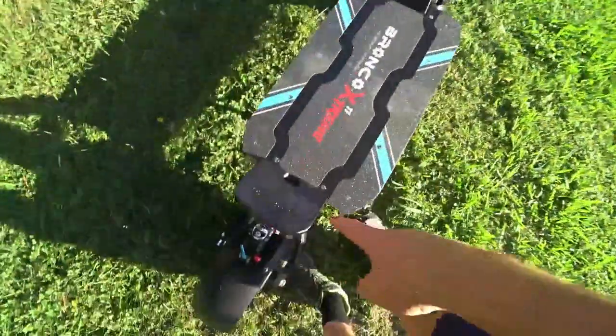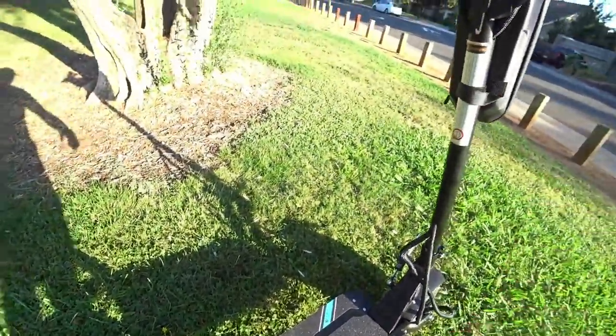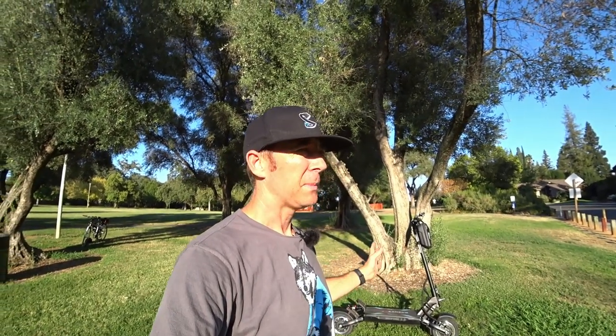There's a latch that hooks into the folding mechanism — you just undo the two clasps, pull this up, fold it down. It's a heavy scooter so you're not flinging it around, but you can lift it. On the advertised 80-mile range: with these higher voltage scooters you kind of reach an asymptote where voltage and watt-hungry motors start to cancel each other out. You can only fit so much battery in one of these scooters. If you're riding at any real speed you're probably looking at around 30 miles of range, maybe 40 if you tone it down under 20 mph.